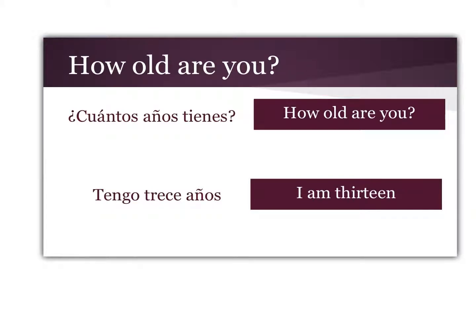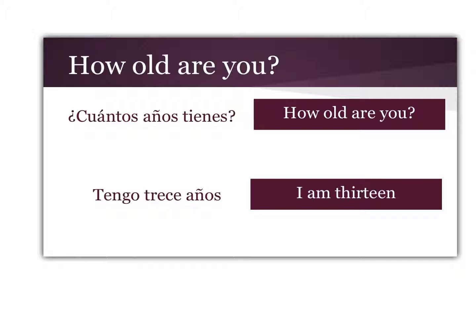And the question, how old are you? In Spanish, ¿cuántos años tienes? The Spanish is literally asking us the question, how many years do you have? Let's just look at that again. ¿Cuántos is the question word for how many, which has a plural ending, os. Because we're asking how many years, the word year also has a plural ending here, años. How many years do you have? This is the second person singular, the you form of the verb to have in Spanish.